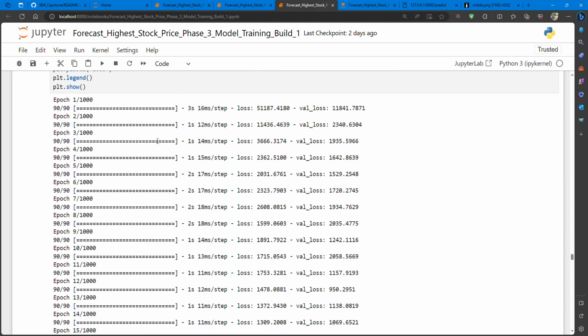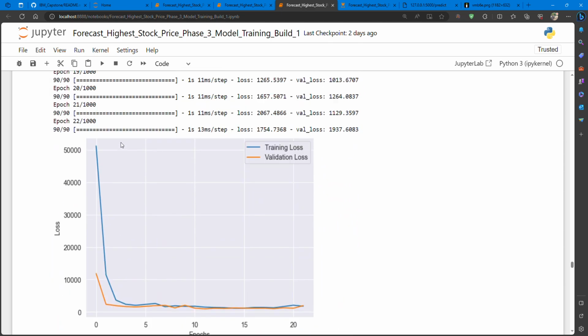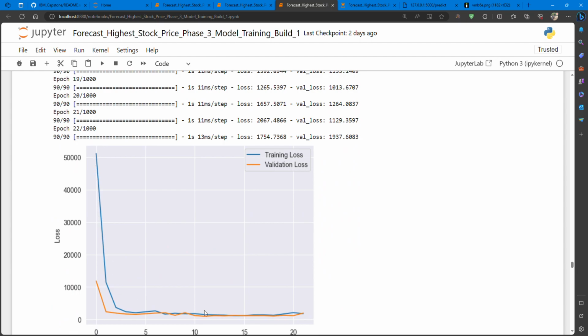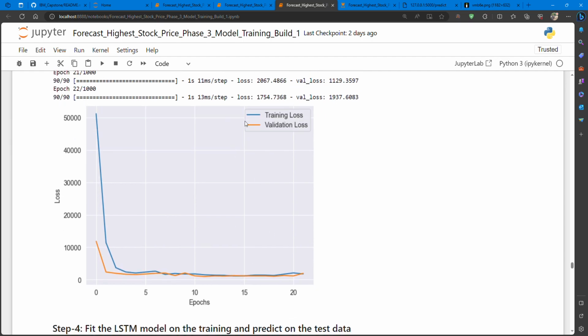Because if we go down over here, this is the kind of graph that you need. So you keep increasing the maximum number of epochs until you get an exponentially decreasing graph of something like this. So how to interpret this graph, as you can see, is the moment it stabilizes, where the training loss and the validation loss, they're both low, and they're at the point where they start plateauing and remaining constant, that would be the optimal number of epochs.